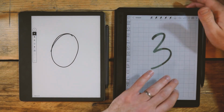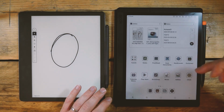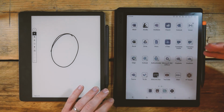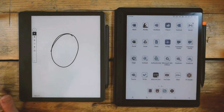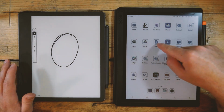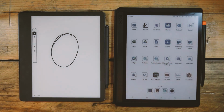And yeah, I've gone on record and said that because you can do more, I don't use this device for notes quite as much as I would if I had another Eink tablet. But that's because if I want to write something down, I want to write it into X tiles so that I have it in all my different browsers and things like that. That is actually what I do. Or I want to access my scripts and copy and paste into my scripts, or edit my scripts, or write with the keyboard directly into Docs. You know, these are the things.